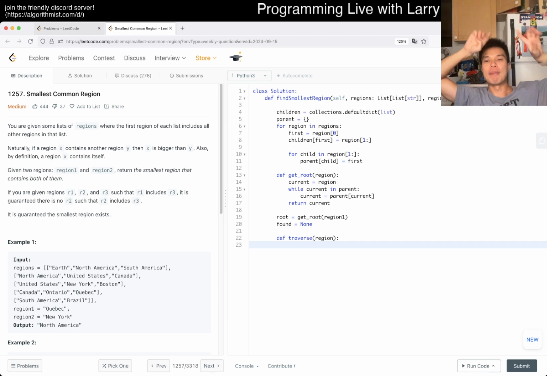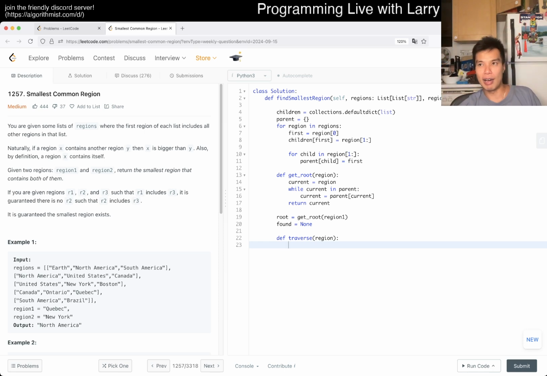There are only a couple of cases for region 1 and 2, meaning that both of them can be in one of the regions, or they could be in two different ones. So it could be in one child, right? That means that you have to go down. It could be in two different children. If it's in two different children, and because we're doing this recursively, then that means that this is the lowest common ancestor, right?